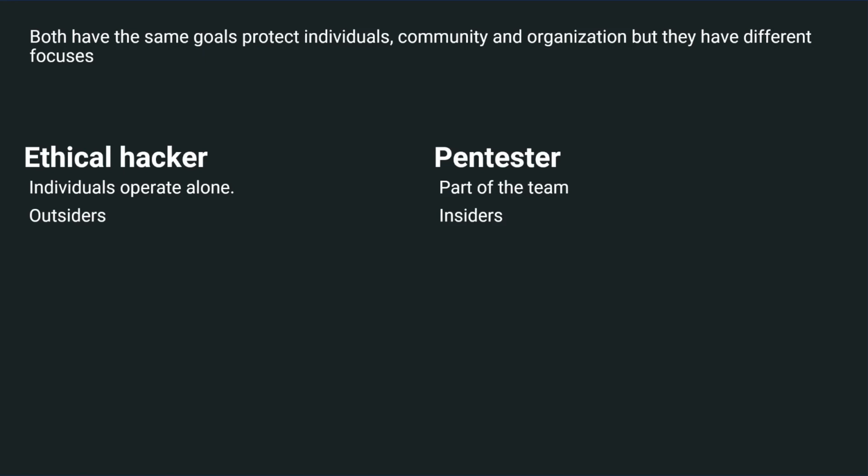So the ethical hacker needs a lot more resources, a lot of information, and huge experience to find bugs and to get the bounty or to achieve his goal. But the pen tester is not that wide like the ethical hacker.